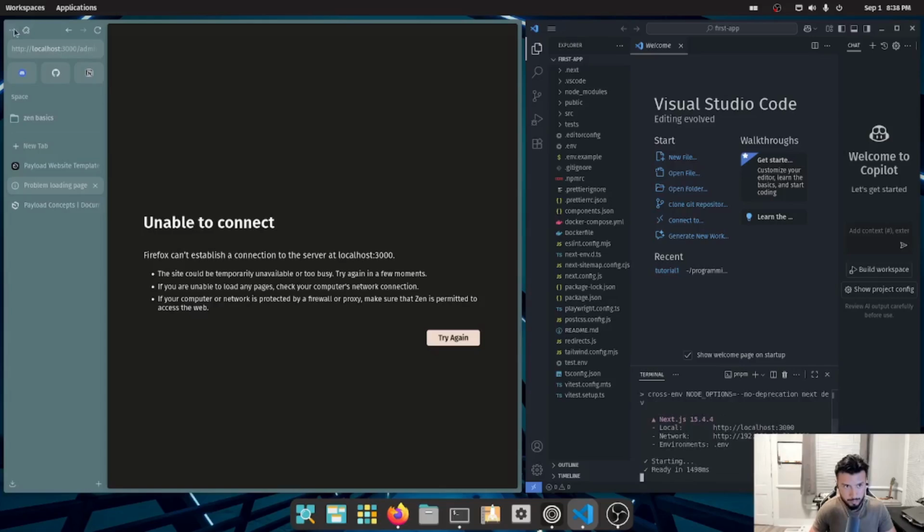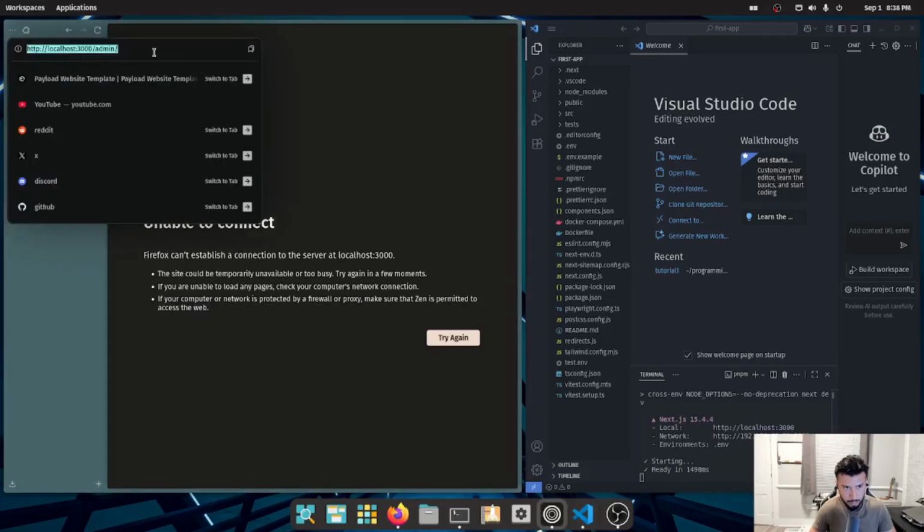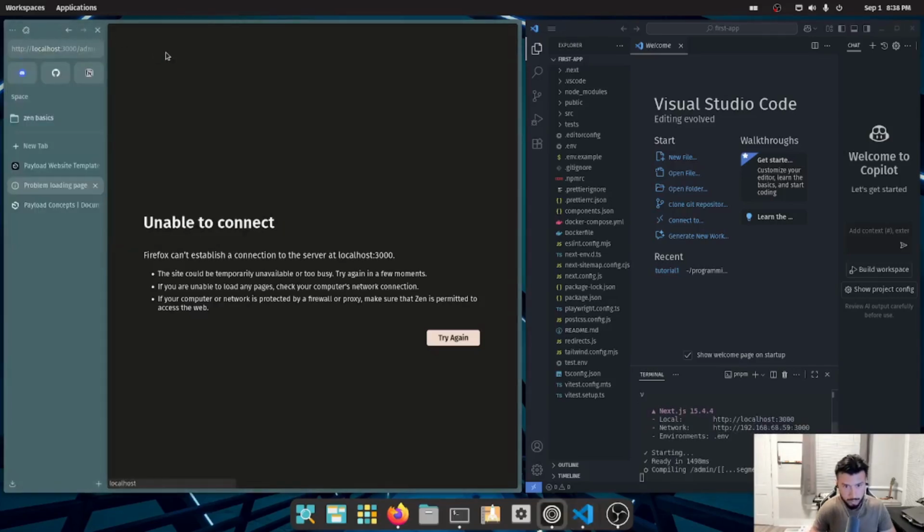Now that we have that running, it should load, and it will load a screen where you're going to create your first user. It'll take a little bit. Oh yeah, I didn't run turbo, so it'll take a little bit longer, but it's okay.